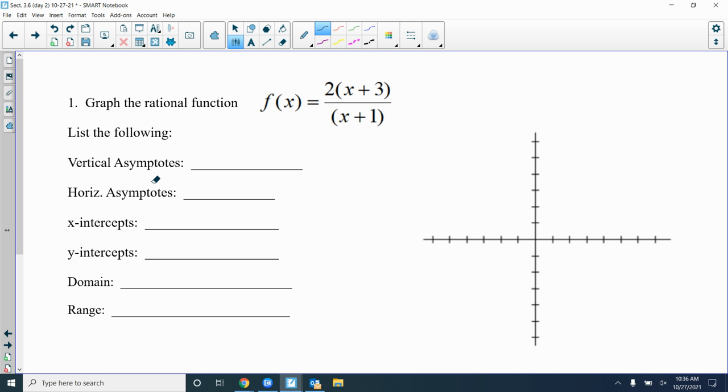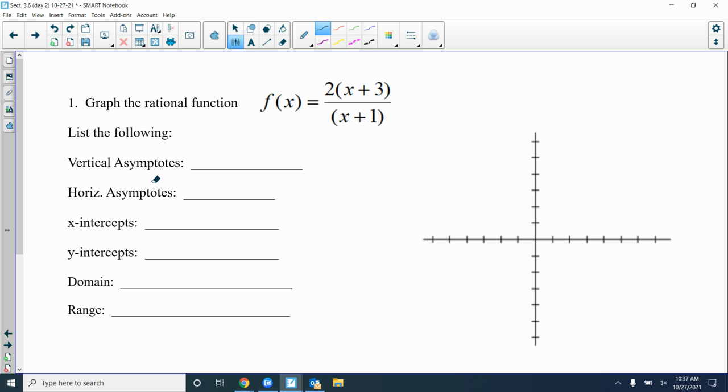Number one, find and plot the y-intercept. A lot of these say if any because you're not guaranteed to get all of them. By evaluating f of 0. That never changes. You let x equal 0, plug it in, you get your y-intercept. Find the zeros in the numerator by solving p of x equals 0. Well, p of x is just your numerator. Those are your x-intercepts. Find the zeros in the denominator. Those are your vertical asymptotes. And then we're going to do the horizontal asymptotes, which we just talked about, and then sketch that.